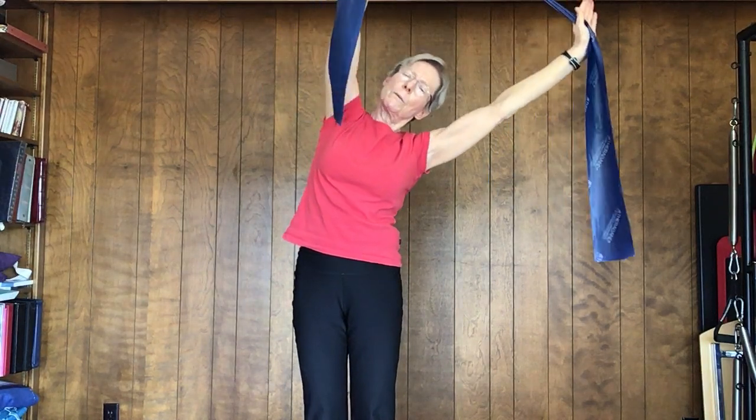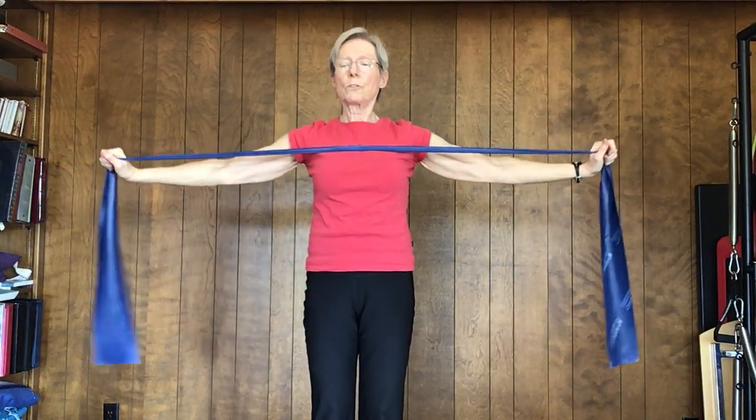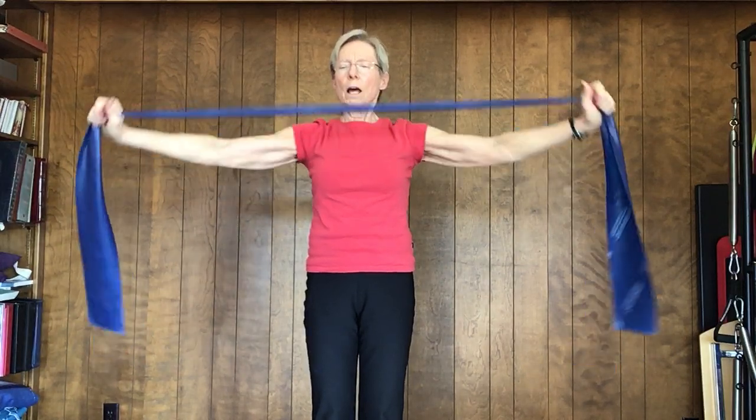And to the left, and to the right. Bring the band down to shoulder height, open it across your chest, and close it. Open it across your chest, and close it.